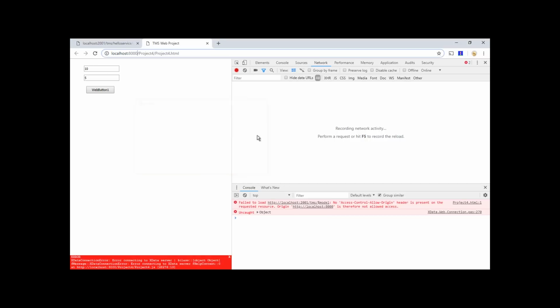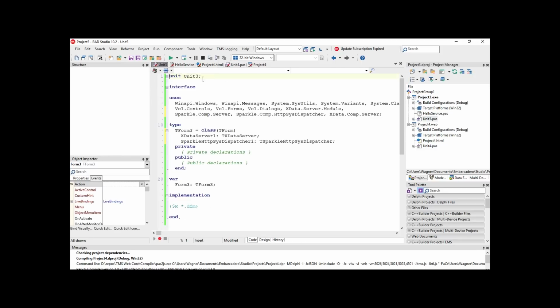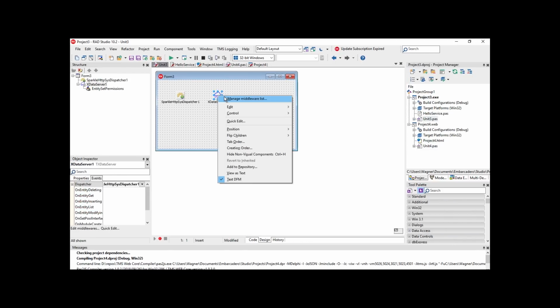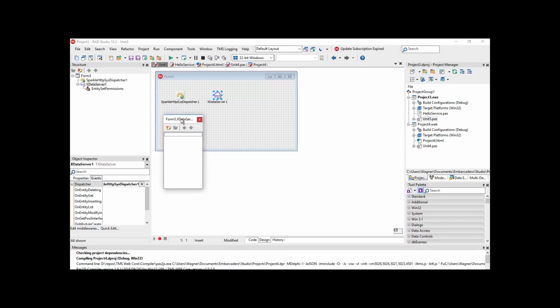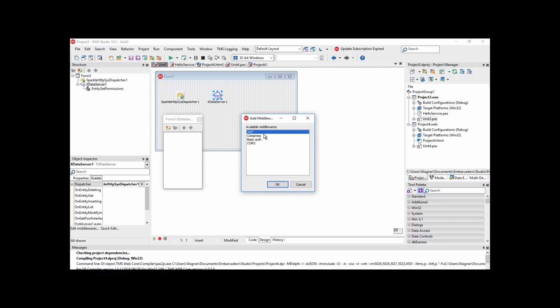Let me go back, close my server here, go back to the server, and in the XData server, if I right click, I have Edit Middlewares. Middlewares are like filters that I can add to add functionality to my server, and there are some pre-available here.